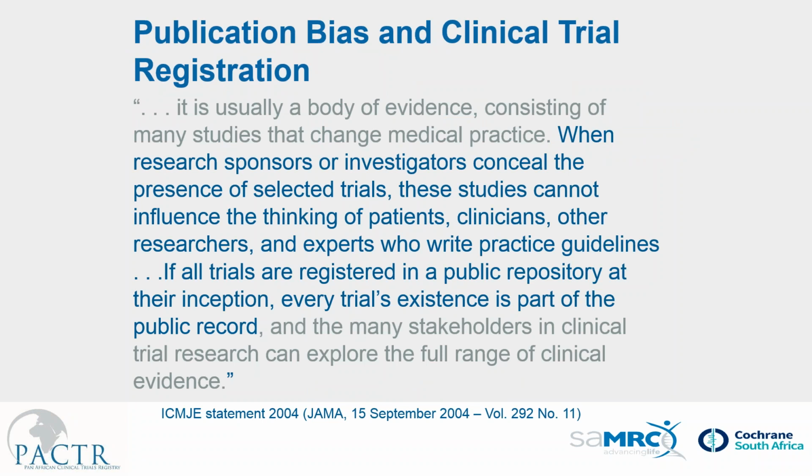So publication bias in clinical trial registration. When researchers, sponsors or investigators conceal the presence of selected trials, these studies that are not as significant cannot influence the thinking of patients, clinicians or other researchers, and especially experts who write practice guidelines, as well as those researchers who write systematic reviews. But if all trials are registered in a public repository at their inception, every trial's existence becomes part of the public record and thus can influence our practice guidelines as well as our systematic reviews.